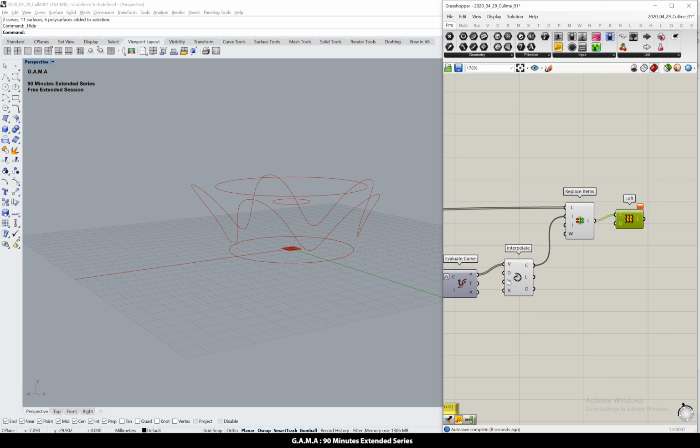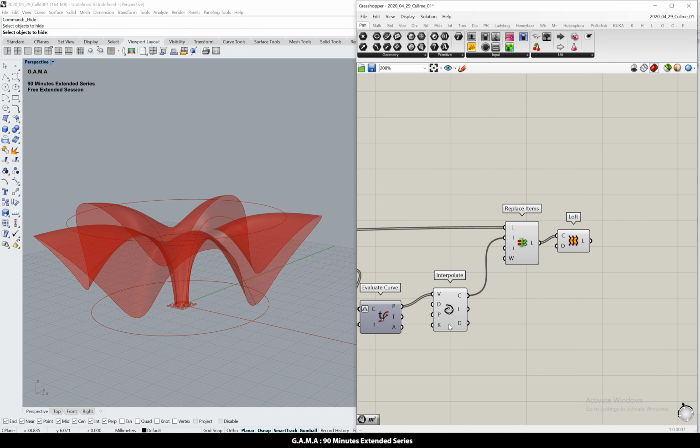It closes this curve. My periodic curve should be turned true.